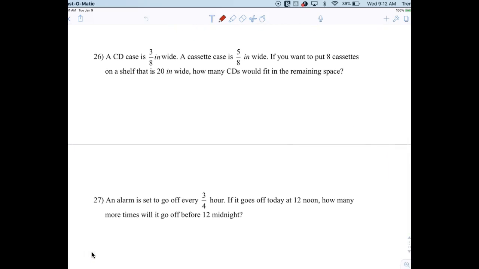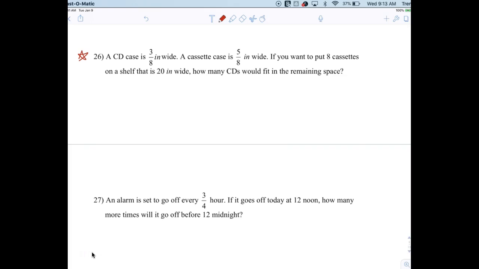Does anybody even know what a CD case is anymore? Does everybody know what a CD case is? Yeah, it's one of those little plastic things. So I definitely have to update the questions that I made up, because CDs used to be popular. They were what the music was put on, right? Kind of like the DVDs, exactly. The CDs became obsolete once they had streaming music, because why would you buy it if you can just listen to it for free? For those of you who don't know, the CD is essentially a case.